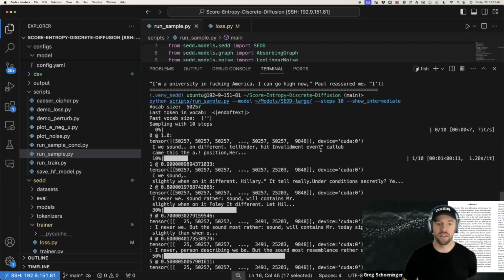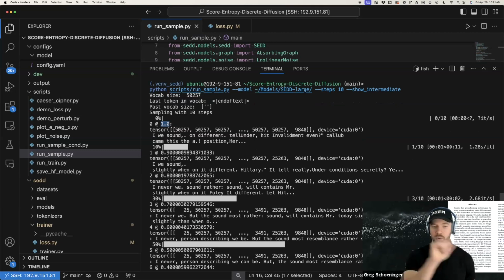The first thing we can see is that we start at time step 1, and depending on how many steps you give it, we take a linear map of 0.1 to 0.9 to 0.8 to 0.7, and we're feeding this time step into the model so it has a little context of how noisy the text is at this particular point in time.